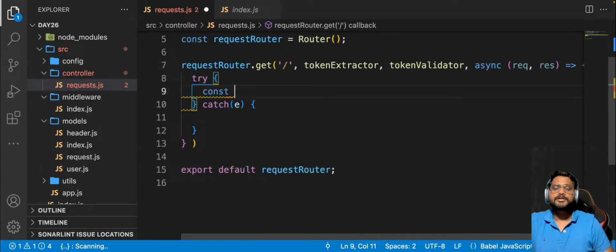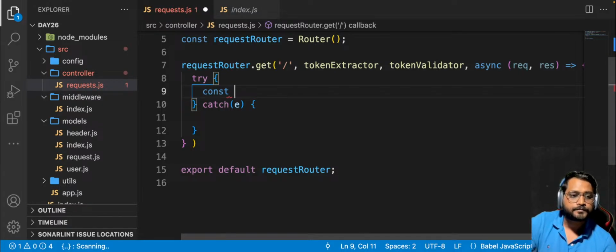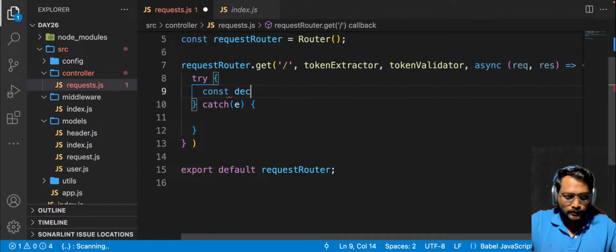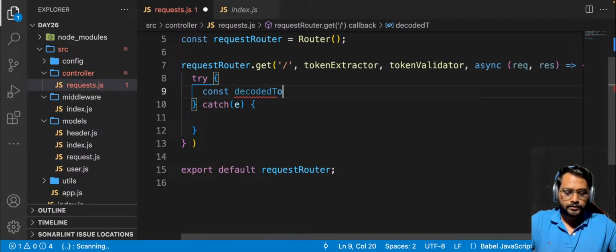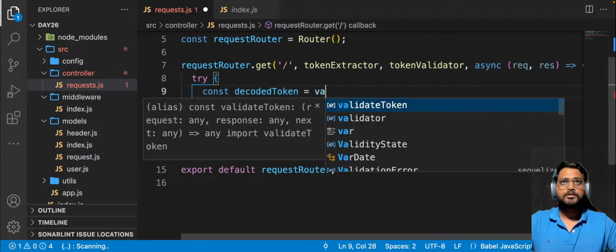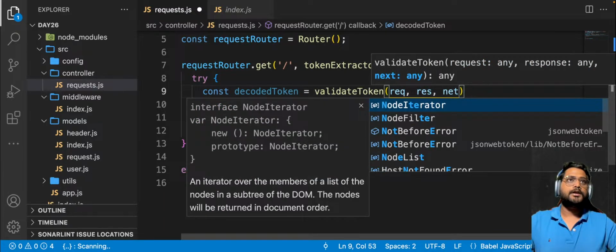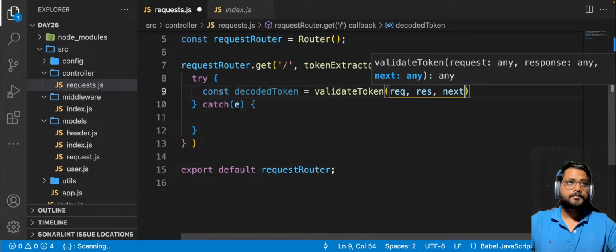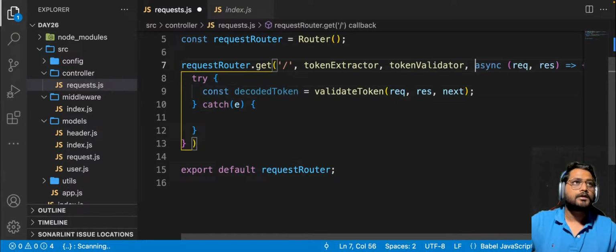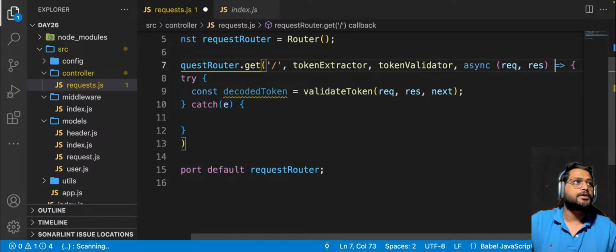Inside this, first let's decode the token. So decoded token is equal to validate token, the request, the response, and next. In this also we are going to get next.